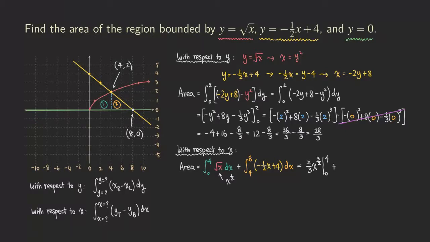Okay, plus, now, what about the region 2? The region 2, as you can see, the base is what? It is 4 units, because it's from 4 to 8. Now, what about the height? The height is going to be 2 units. So area of a triangle is 1/2 times the base. The base is 4 units. And then the height is 2 units.